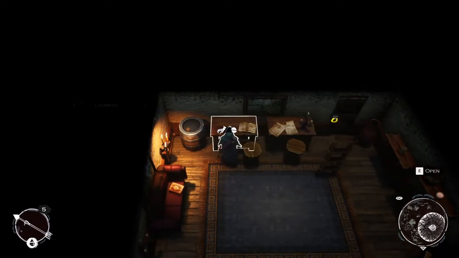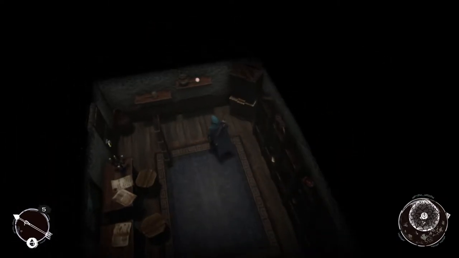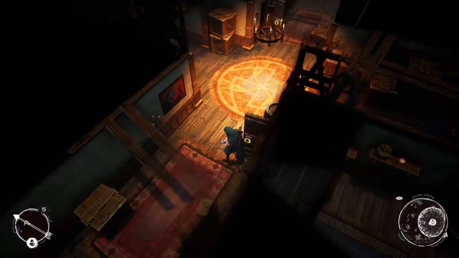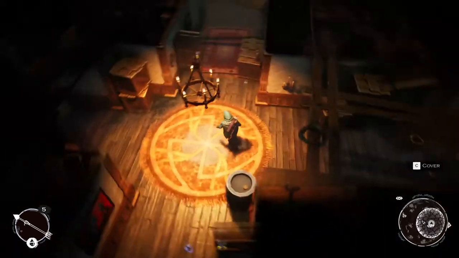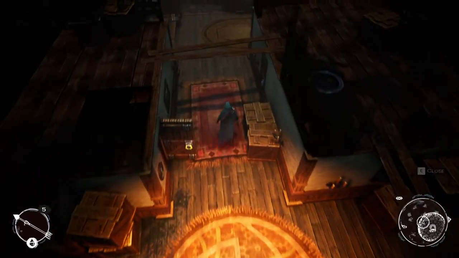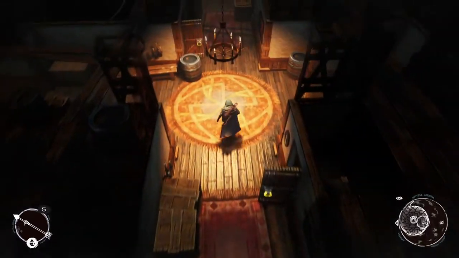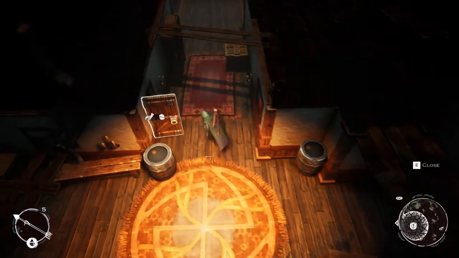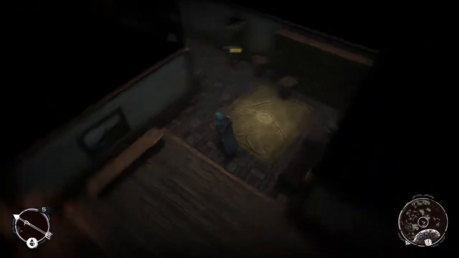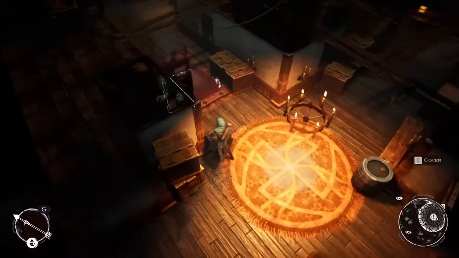I think I'll be able to open that with a lockpick, it's so annoying. It's still very confusing where I am, because I don't know, they could have done a little better work with the level design, so you don't get lost so often. Where am I? It looks so similar, I mean, it's wood and floors.